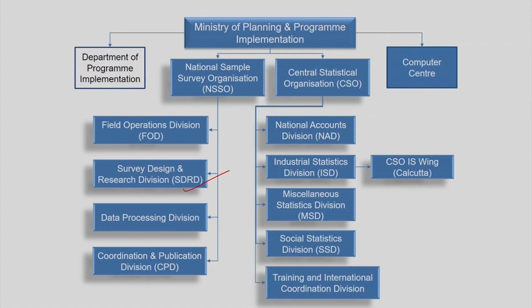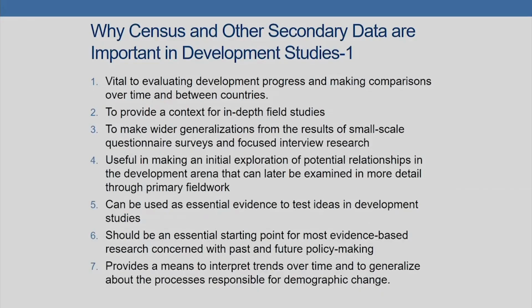They are all digitized these days, and accessibility has become easier as far as these NSSO and CSO reports are concerned. Okay, now let us come to the question of why census and other secondary data are important in development studies. One of the first reasons is, of course, that it is vital to evaluating development progress and making comparisons over time and between countries. And it also helps us to provide a context for in-depth field studies.